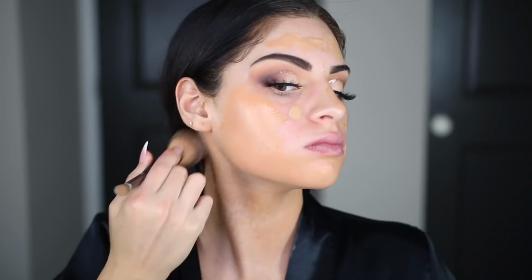And again, I am spray tanned, but my tan is fading off, as you can tell by this neck. You don't need to comment, girl, I know. I'm now taking the shade Driftwood, the other shade that I have, and I'm mixing it in with that foundation. I'm going to take a little bit more oil just to help this all blend out.